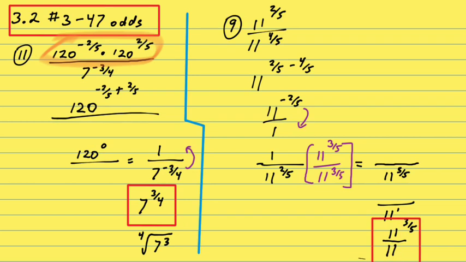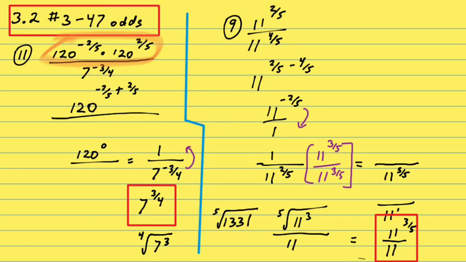Let me look in the textbook and see how they leave their answer. But I'm assuming they don't want radicals in the denominator. I always recommend you match the answer in the back of the textbook. What they do is they turn this into power over root. So it is a 5th root of 11 to the 3rd. So the 5th root, I believe they have 1331 over 11. So this would be their answer. I'd probably take either of the two boxed in answers, but they are equivalent.